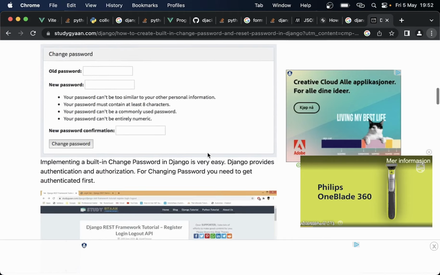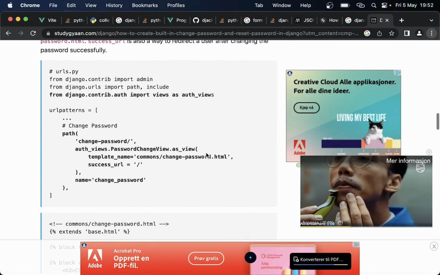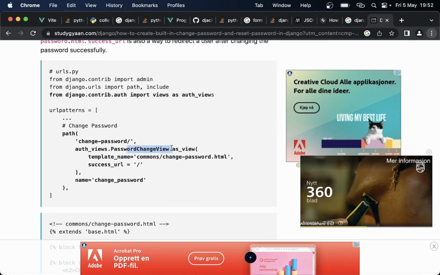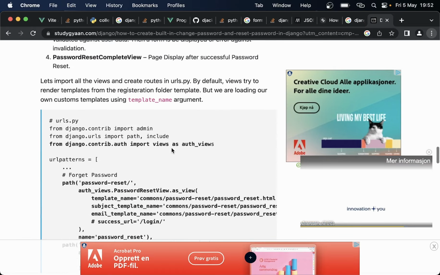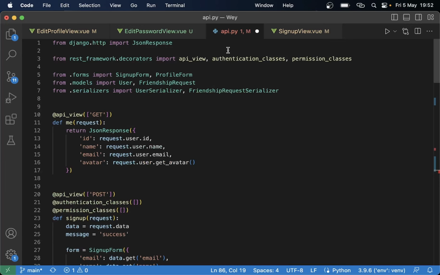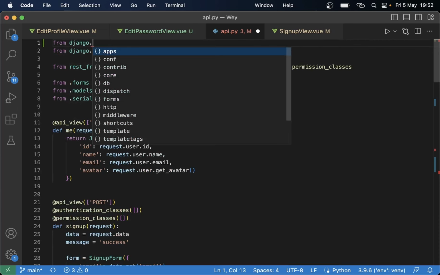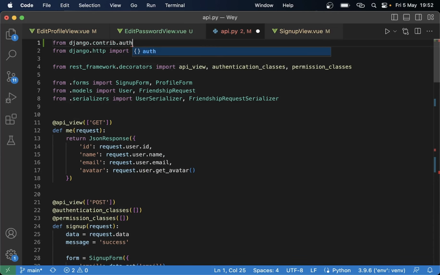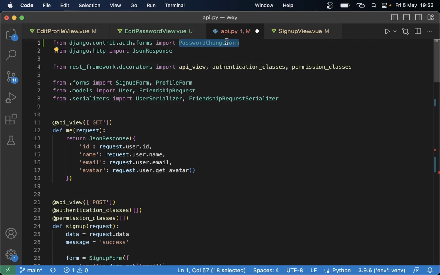Okay, it looks like Django has this built in, password change view, but I want to know where this form is coming from. Maybe I can just try to import it directly from django.contrib.auth.forms import PasswordChangeForm.